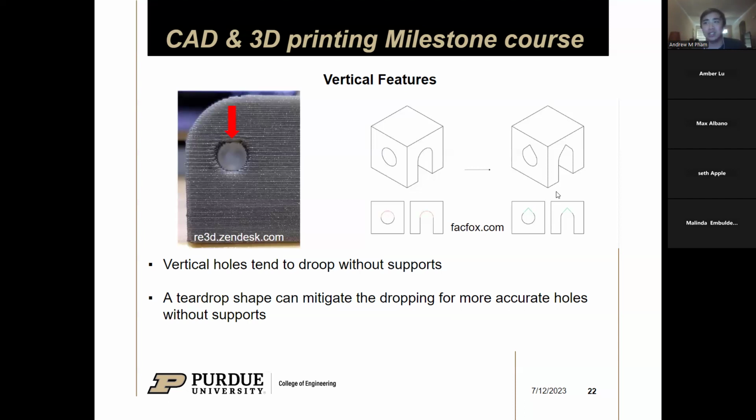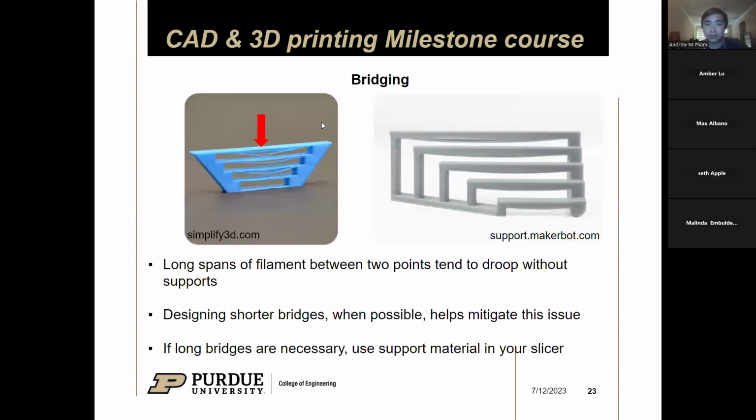If you need more accuracy, then you should probably consider a different manufacturing process because FDM 3D printing isn't the most precise. I think it's about plus or minus 0.1 or 0.2 millimeters. So if you need something more accurate than that, then you might want to choose something else. But yeah, I'm kind of on topic. This teardrop shape is a good way to mitigate this drooping.